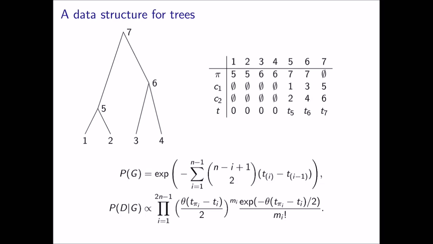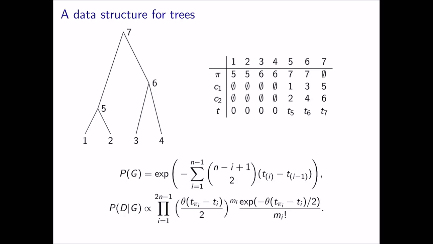On the other hand, individuals 5 and 6 have a common ancestor in 7. That's this event over here. They have children 1 and 2 for 5, 3 and 4 for 6. You can see that that just helps you propagate downward along the tree. And the nodes live at times T5 and T6. So T5 would be this height, T6 would be that height. And this table tells you everything there is to know about this tree. They are in a one-to-one mapping, except this is something that is easy to code. And that's the whole point of this. These two lines on the bottom are the distribution of the Kingman coalescent.